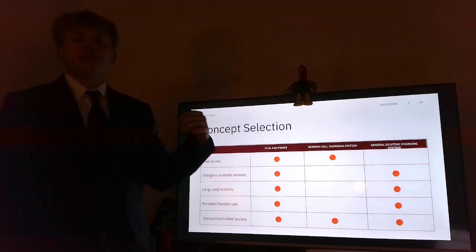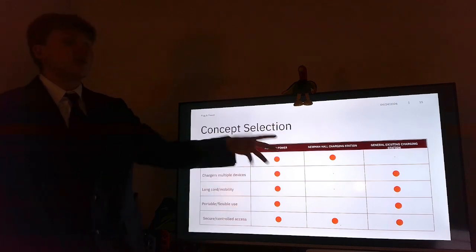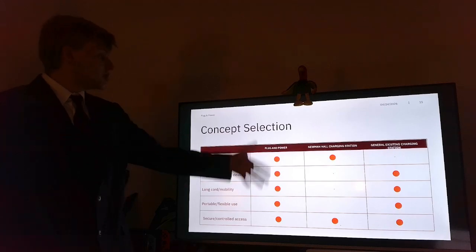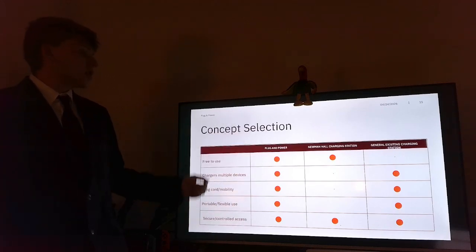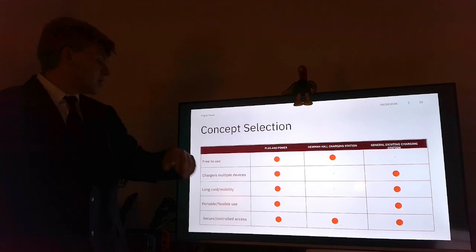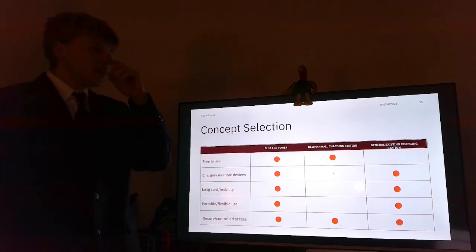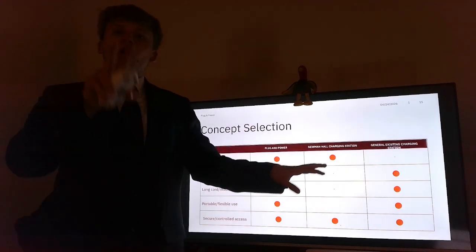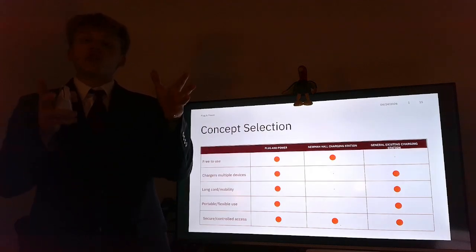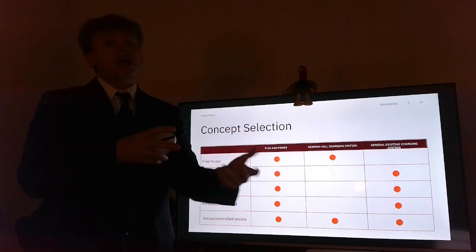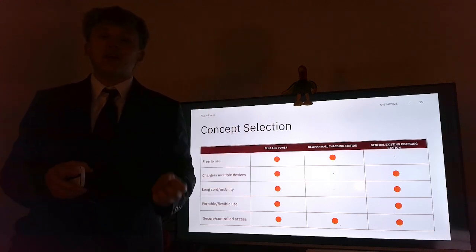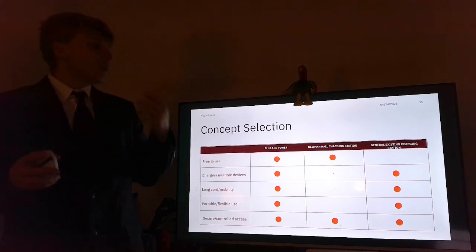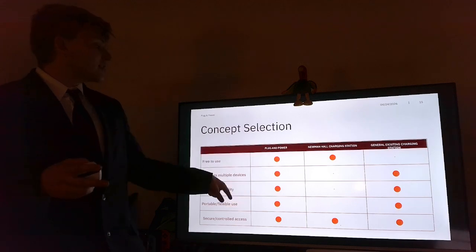So finally, to make sure we were competitively viable, we wanted to compare it to other solutions already here on campus. For the plug and power, our product specifically checks all of these boxes that we wanted, assuming we're provided by the campus, free to use, secured by the campus with variety chargers, things that we considered. The Newman built-in wall dispensers, or not dispensers, charging stations: they are built into the wall. You can't move them with you. It requires you to leave your device there. It's very limiting in a lot of ways. You can't actively work or use the device while it's charging, so we didn't really like that, and we do believe we exceed this product.